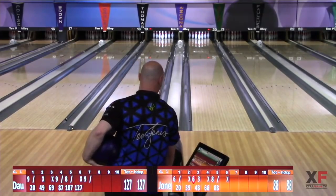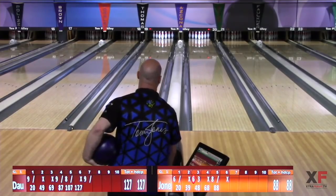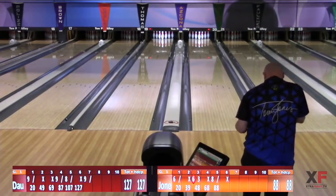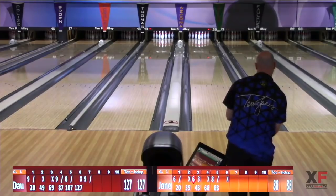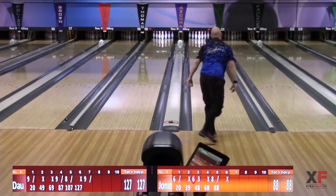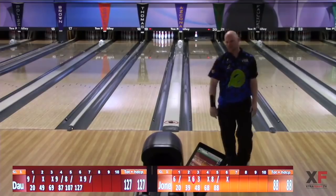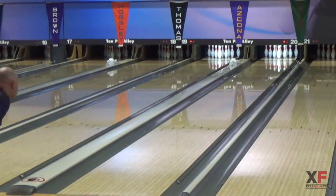Yeah, and as you noted, perfect on the left lane so far is Jones. Jones, who has always had that goal of 20 PBA Tour titles. He really wants to get there. He's at 18 right now. So, that move surprised me. He actually moved farther left and then looked like he tried to hit it harder and go around it more.